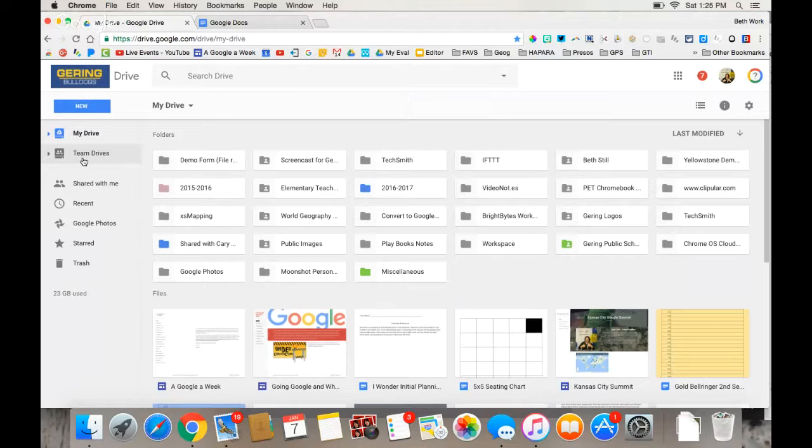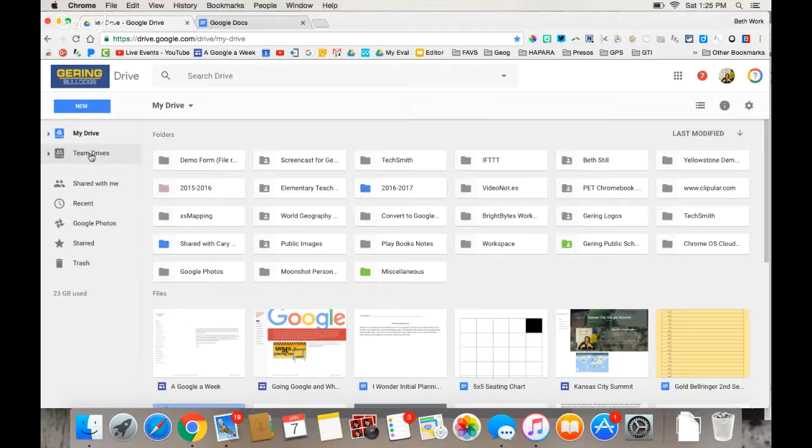And the difference between Team Drive and just a regular Google Drive. So Lisa, if you and I were to share a folder just in my drive, if we added some more people to that and one of us were to leave the district or just be moved out of that group for some reason or another, any documents that we have in there, if we had it shared in my drive, would be removed when we leave that group.